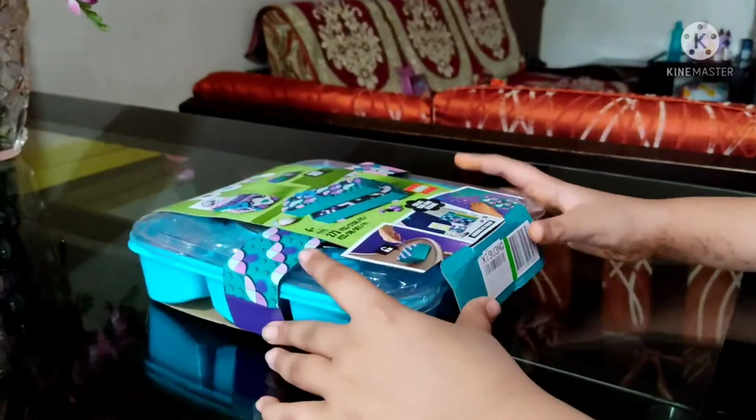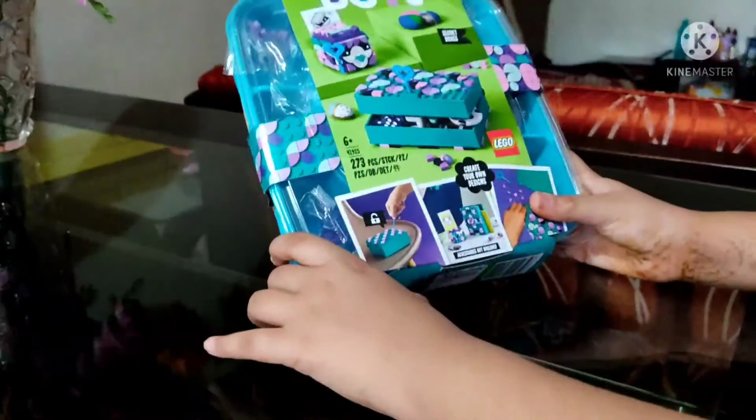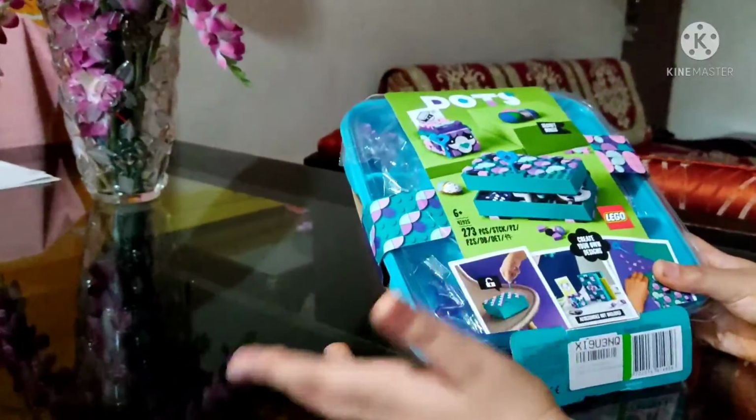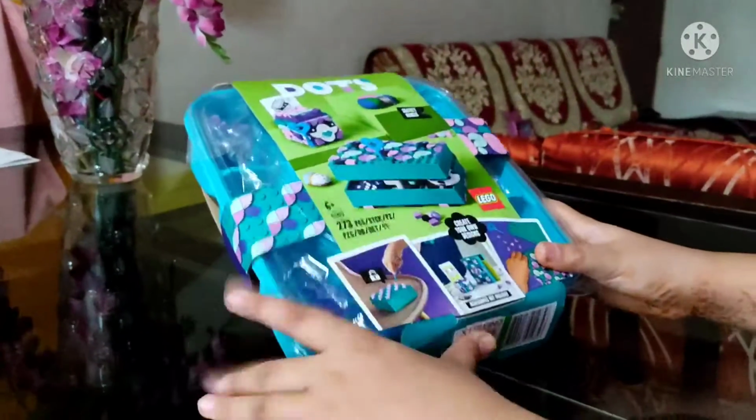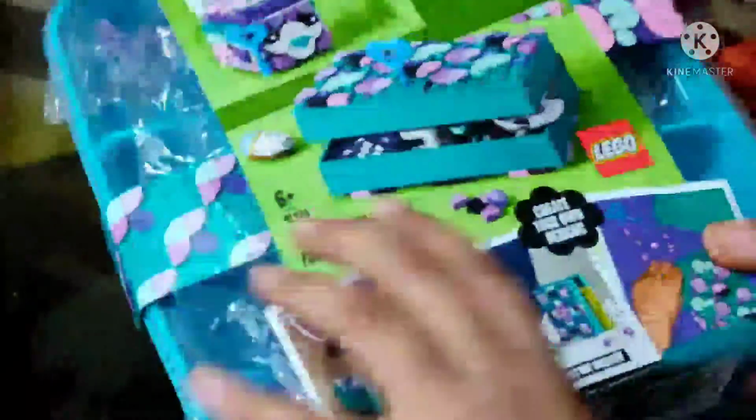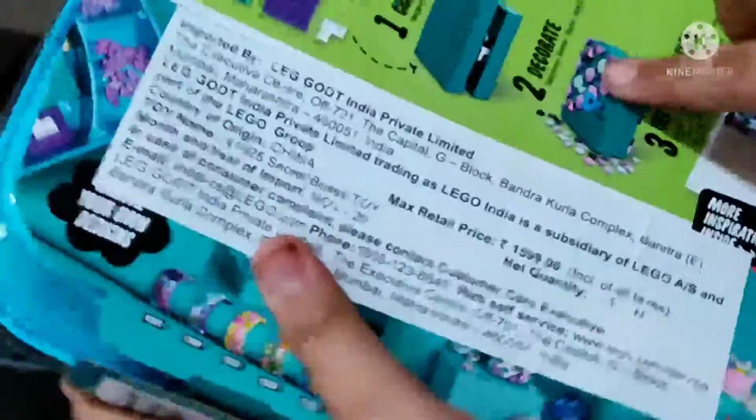So yesterday I had shown you a small image of this set. I'm not sure if you could capture it, but now you know what it is. So this is the set. It's the Lego Secret Box. And you have to create and then we design.